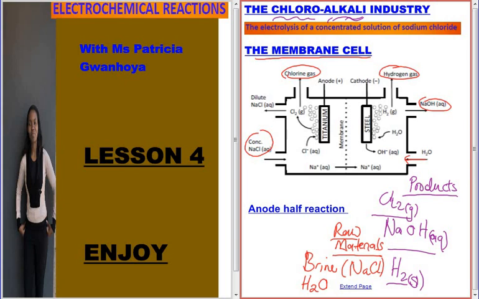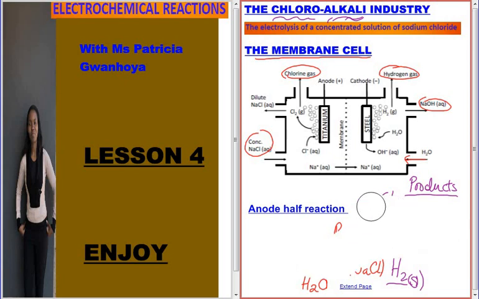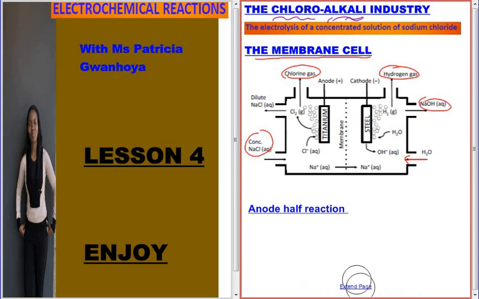When you're asked in your syllabus, it's mainly the membrane cell that they want. So let's go straight into how this thing works. Let me erase these raw materials. We may not need them for now. I think you will remember them. Just know the uses of each one. Those are the easy things you may find anywhere. So go ahead and know 2 uses of each. You know, manufacturing of paint, those things, you can include them in your uses.